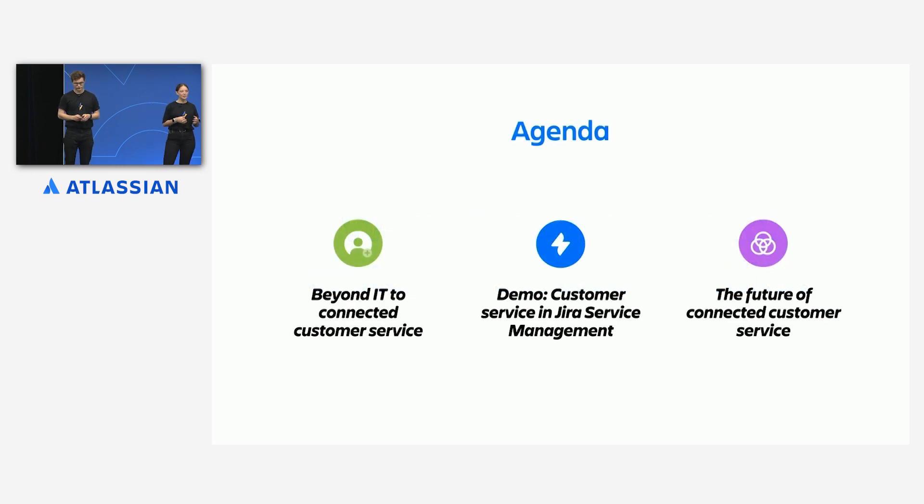Today, we're going to talk through a few things. We'll start by seeing why digital-first companies, particularly, are choosing Jira Service Management when expanding into customer service. Then we'll talk through some of the key in-product experiences that help you deliver collaborative and seamless support, and we'll show you how easy it is to set those up — we have a guide you can take back to your teams. And finally, we'll talk about the future of connected customer service, and see some of the magic that happens when your teams and customers come together to really collaborate around the customer.